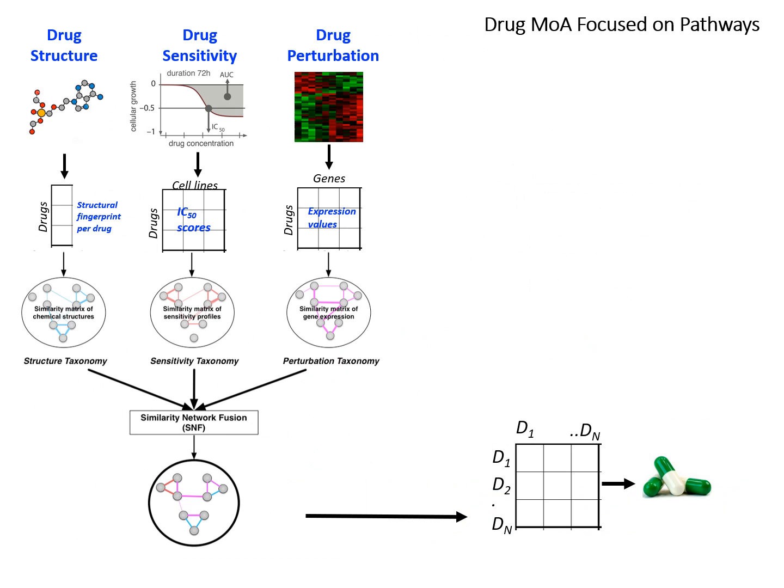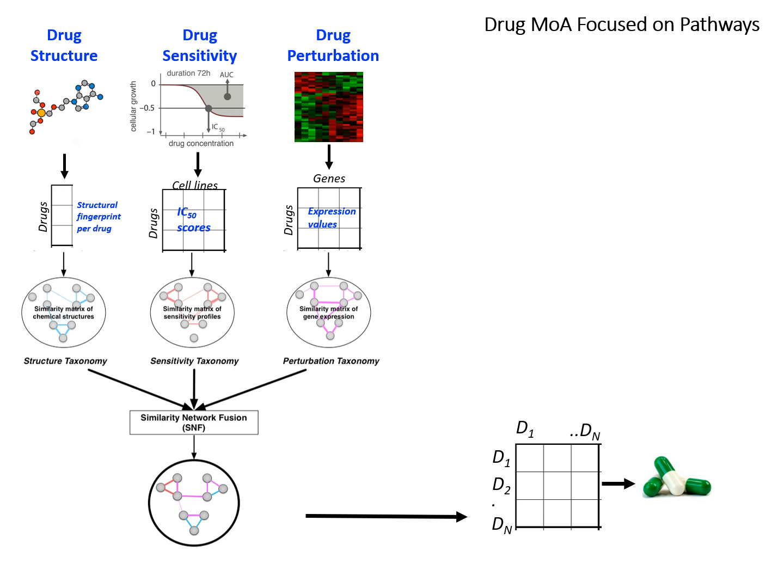So we took this on, and one approach that we've been using is really combining a variety of different types of data. So we look at drug structures, we look at drug sensitivity, and we look at drug perturbation data. So with each of these types of data, we can actually take all the drugs that we have and sort of convert the data into a network of drug and drug relationships. So looking at drug structures, we can convert this to a similarity matrix that indicates how the drugs are related to each other based on their chemical structures.